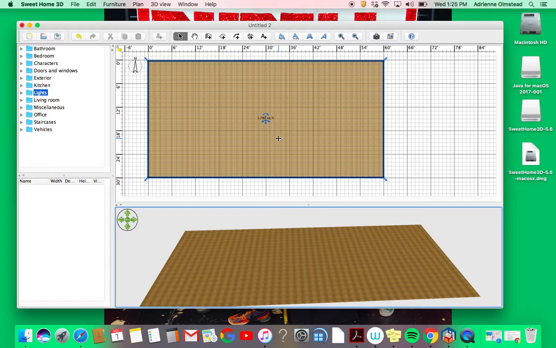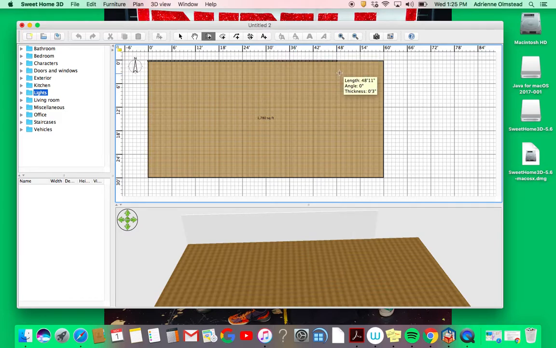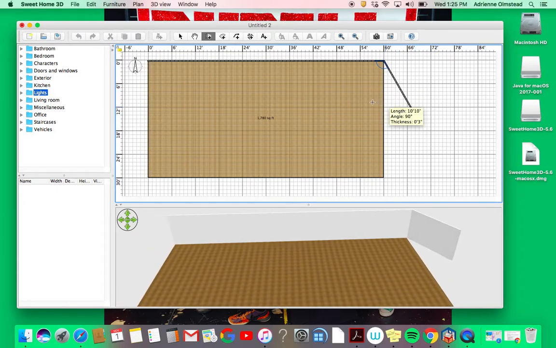So I'm going to create a backdrop along the back of my stage. I do not want to create walls on the side because then the audience can't see. So I'm just going to make one backdrop across the back. So for that, we use the walls, and you just simply start at one corner and drag to the other corner. Notice that it's still kind of making a wall.